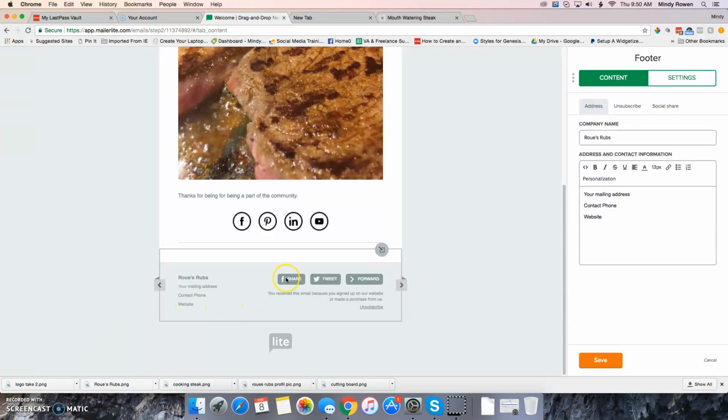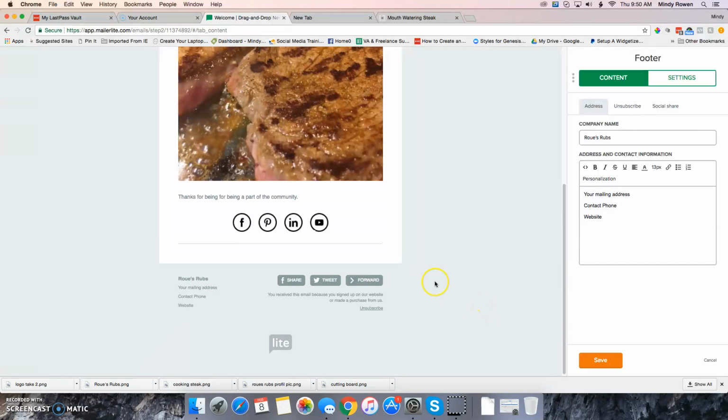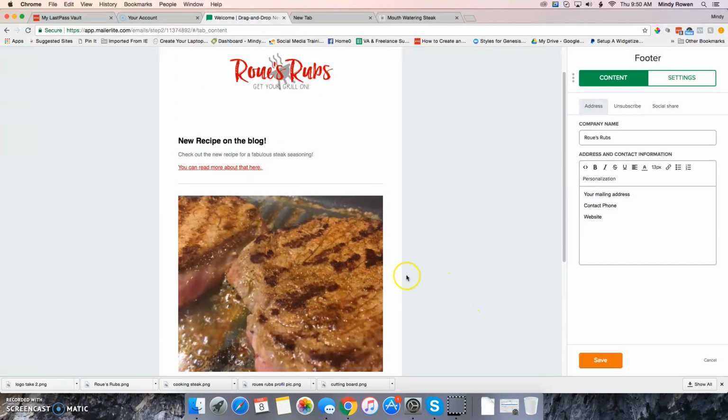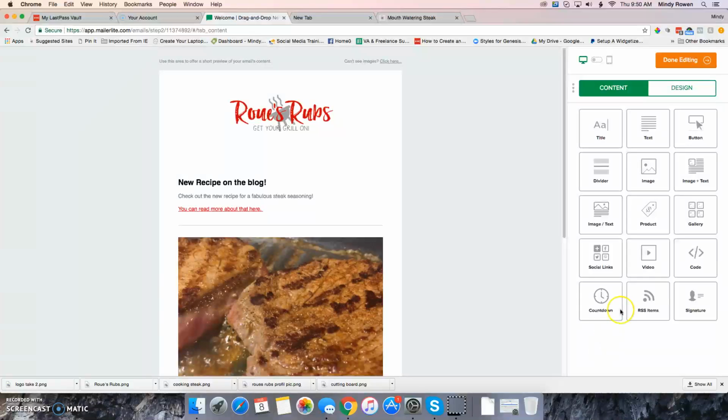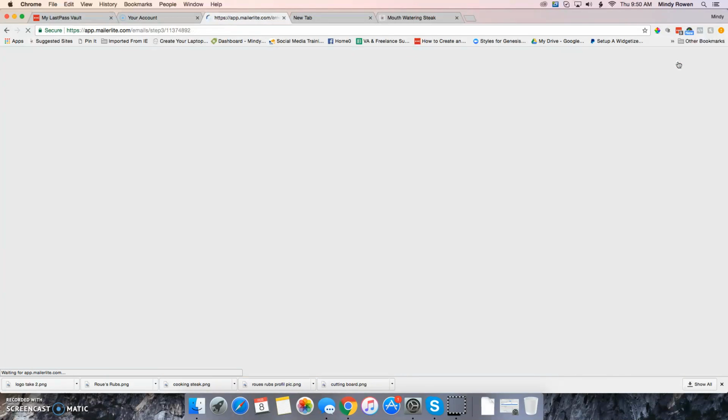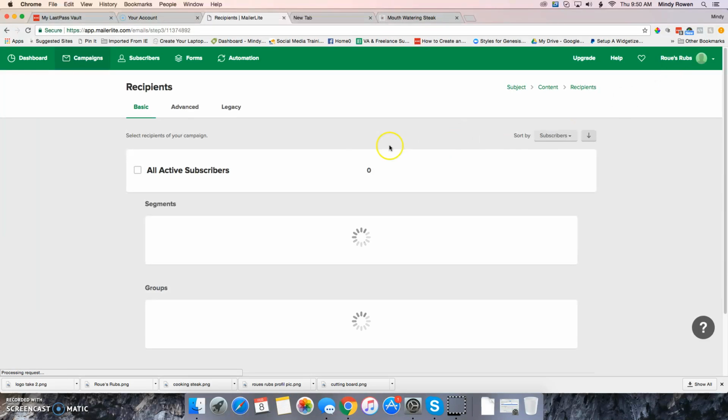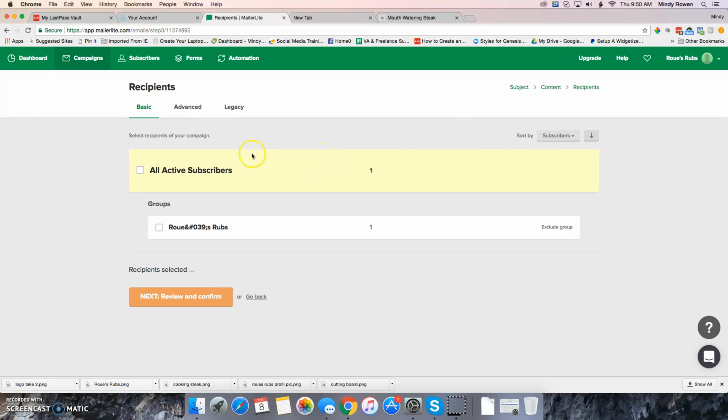And then this gives the reader the option to go, ooh, Sally, my buddy, she loves steak. Let me share this with her on Facebook, or let me tweet about it, or I'm just going to forward it to her email address. So they have the option to click right here to do any one of those actions. And that is a very simple how you create and customize your one-time campaigns. So we're just going to save that. We're going to say we're done editing. And that is ready to go.